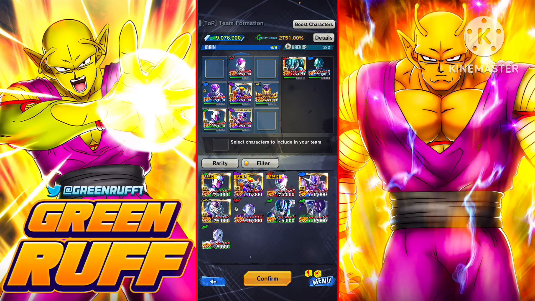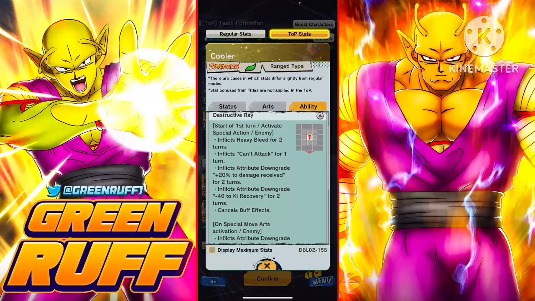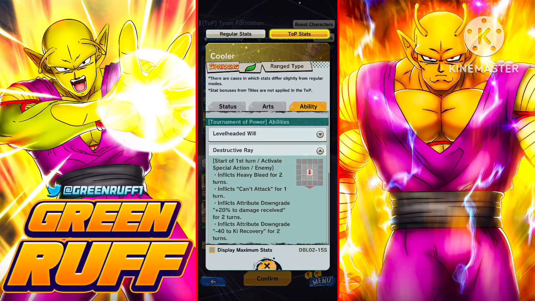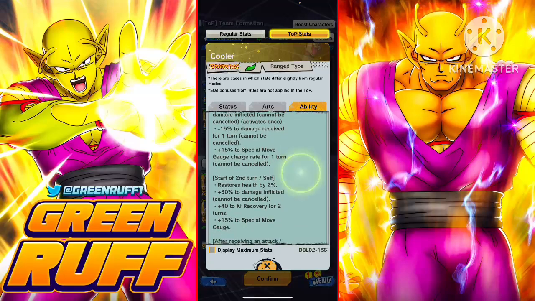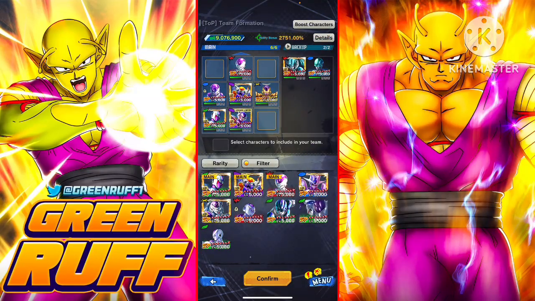And then the last character is Zenkai Cooler. He's one of the first characters to be dropped in the game. I mean, he's one of the first early banners. So if you guys do have him Zenkai, he has the can't attack thing as well, and then he just does great debuffs, and then he heals himself. Really powerful here.